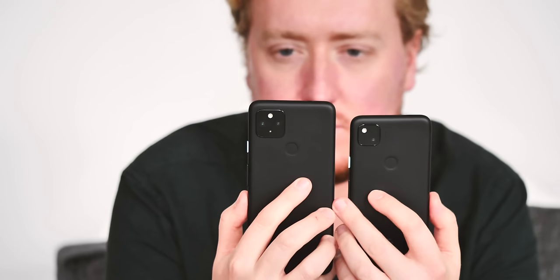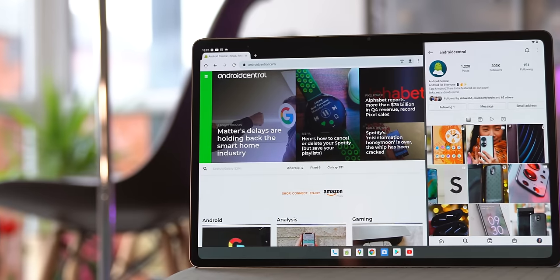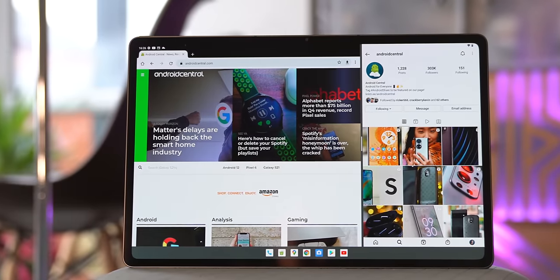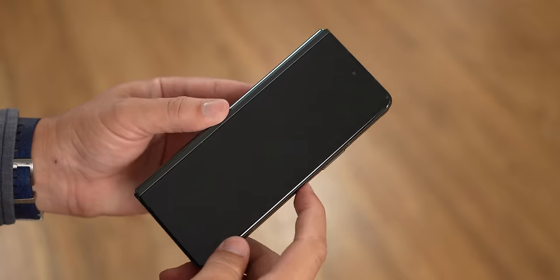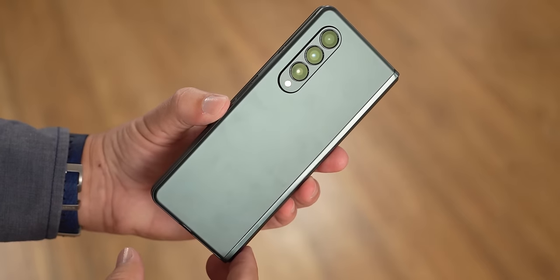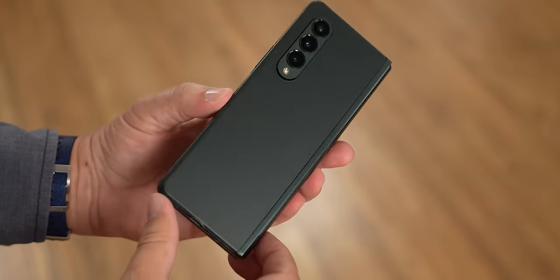The current Android 12L beta runs on a handful of Pixel phones and one very specific model of Lenovo tablet. And fortunately, we've got both here today to take a look at how this software is shaping up. A beta of the foldable version of 12L has been announced for the Samsung Galaxy Z Fold 3, but isn't available at the time of talking.